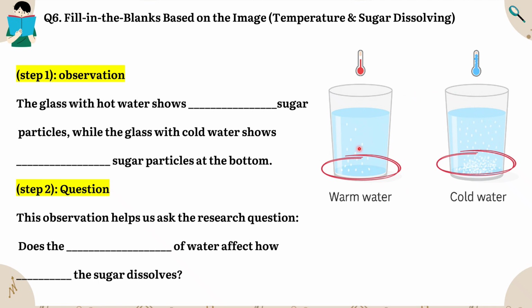When I was pouring the second glass, the whole cold water was used up. So I took some water from the electric kettle, and that water was warm. When I added sugar in order to make lemonade, I observed that in the first glass with warm water, the sugar particles started dissolving very quickly, whereas in the cold water it was the reverse. The glass with hot water shows fewer sugar particles, while the glass with colder water shows more sugar particles.